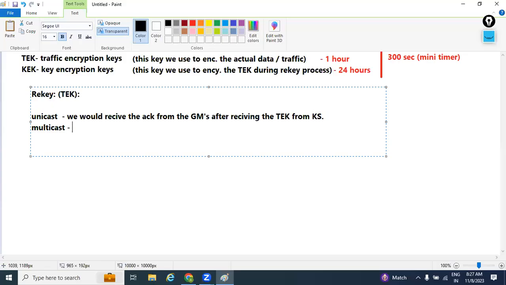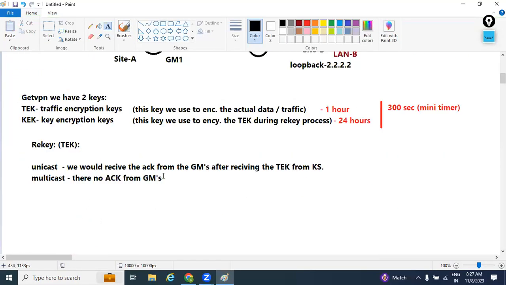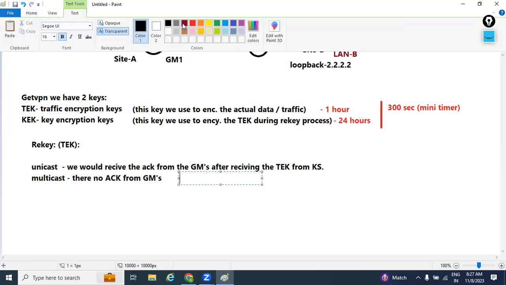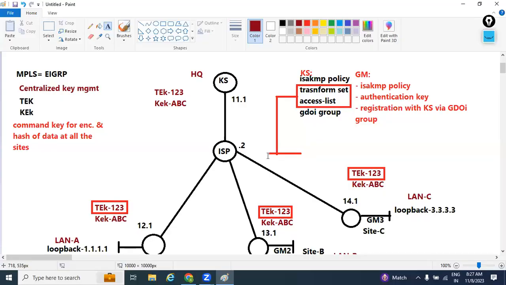Multicast, there is no acknowledgement from group members. So by default, it's always multicast. If I talk about which is enabled by default, it's always multicast.